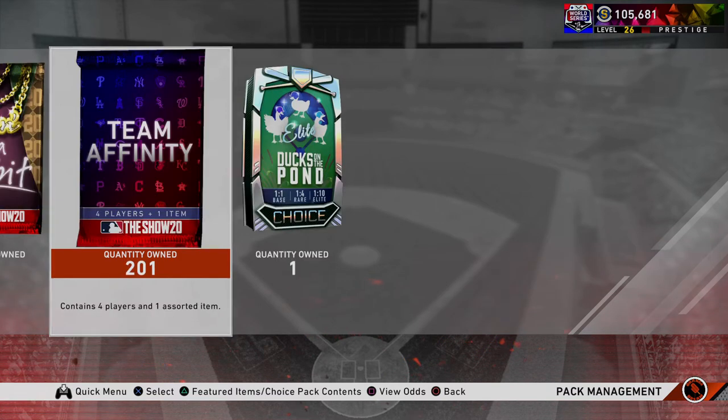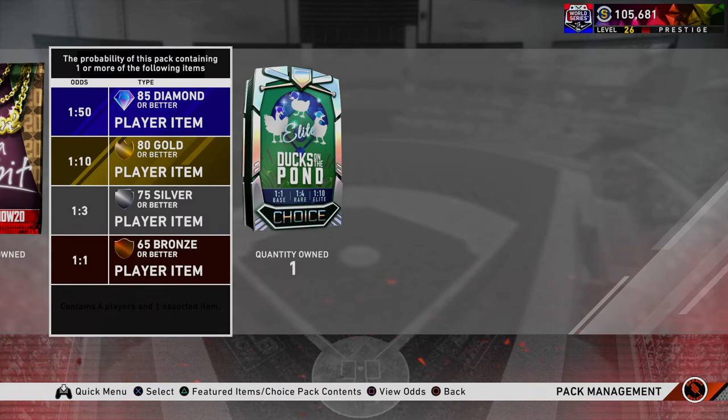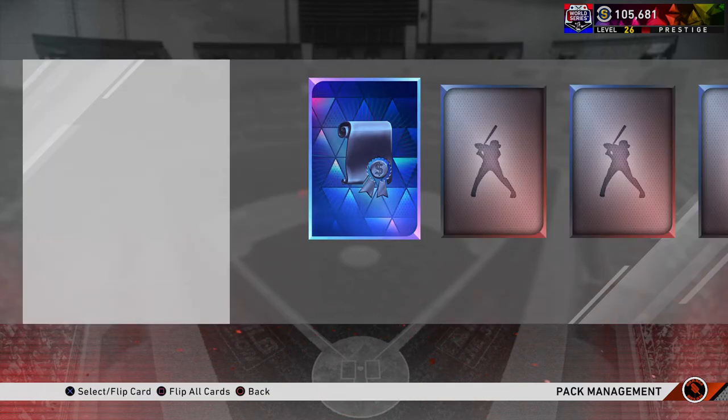But we're going to go into these affinity packs here. Like I said at the beginning, we all know that these are more juiced than normal show packs, even if it says it has the same odds. Well, it's a diamond, but it's not the diamond we want to see.